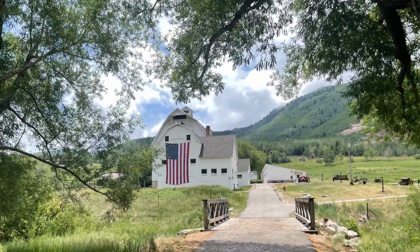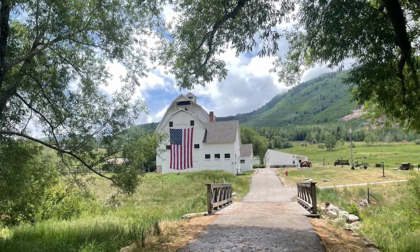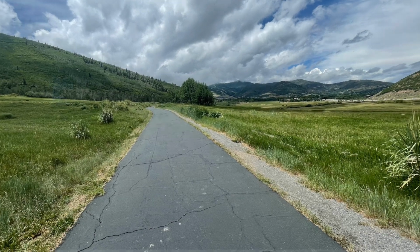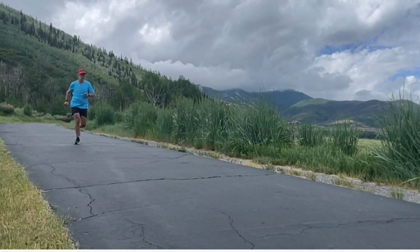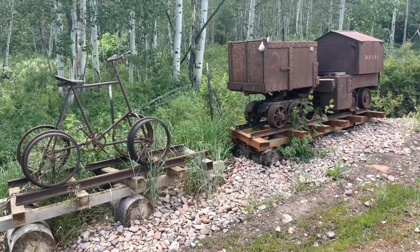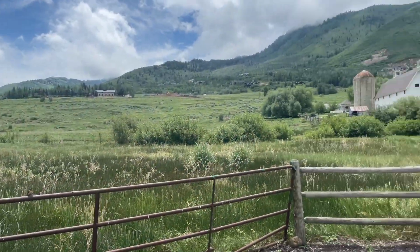In addition to taking them solo, I took them on an A/B test here in Park City. That was the McPolin Barn. On the bike path, quite a bit of vertical, 400 or 500 feet. Beautiful run through, headed towards the Snyderville Basin. Folks have some interesting things at their drive, reflecting the mining heritage of the Park City area, which was a lot of silver mining. Okay, we're a few miles into our run.